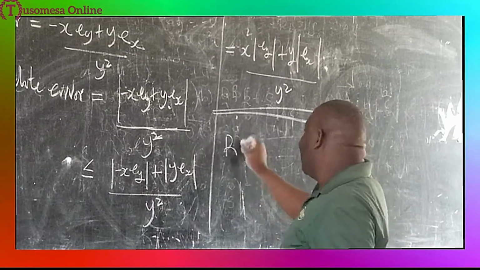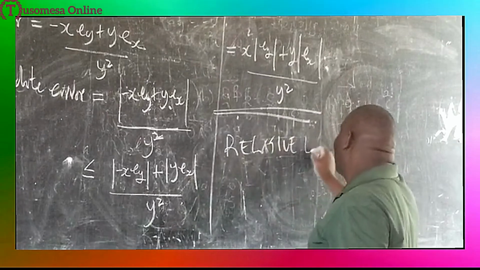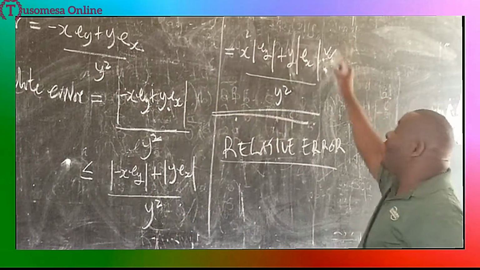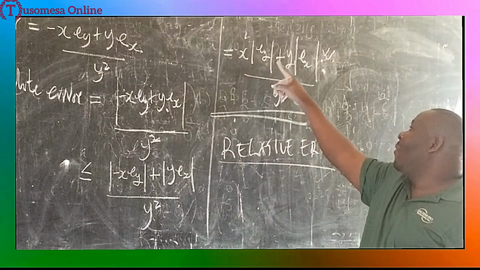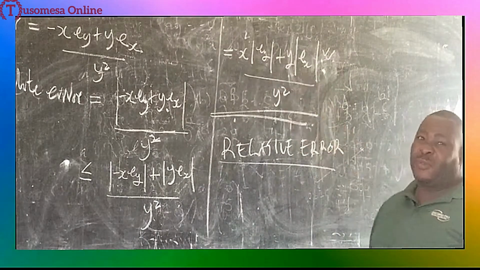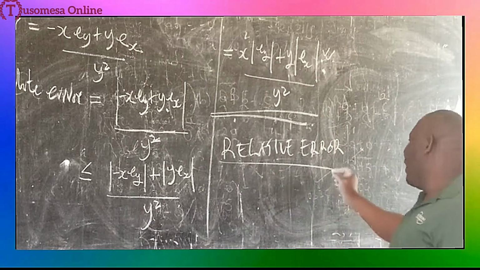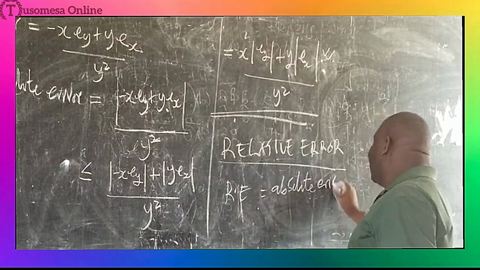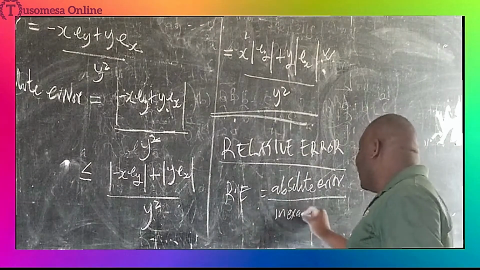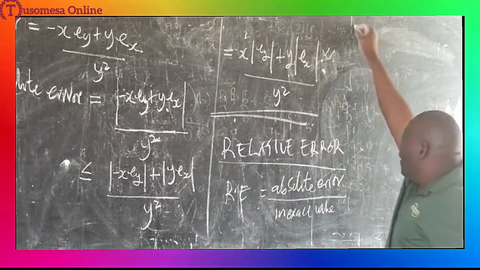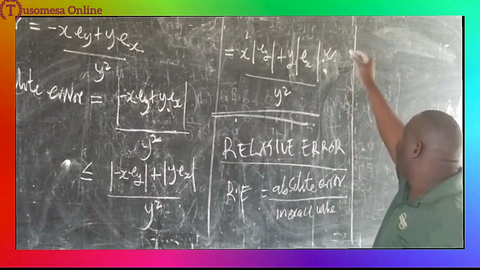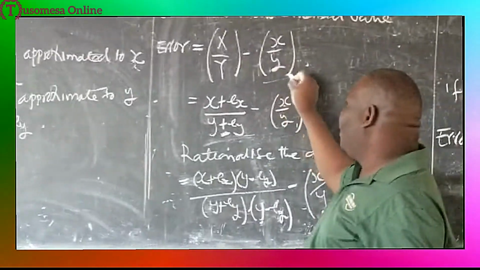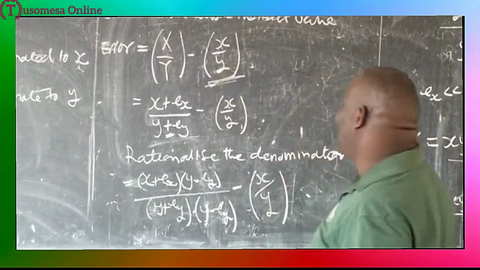So we look at the relative error. The relative error in the quotient, the formula which you can use. This is a quotable result. If they give you the numbers, you can quote it directly: x times the error in y plus y times the error in x, over y squared. Then you get the absolute error in the quotient. Then, the relative error is equal to the absolute error over the inexact value. And the inexact value, when we go back to the system here, is the working value, the small x over small y.